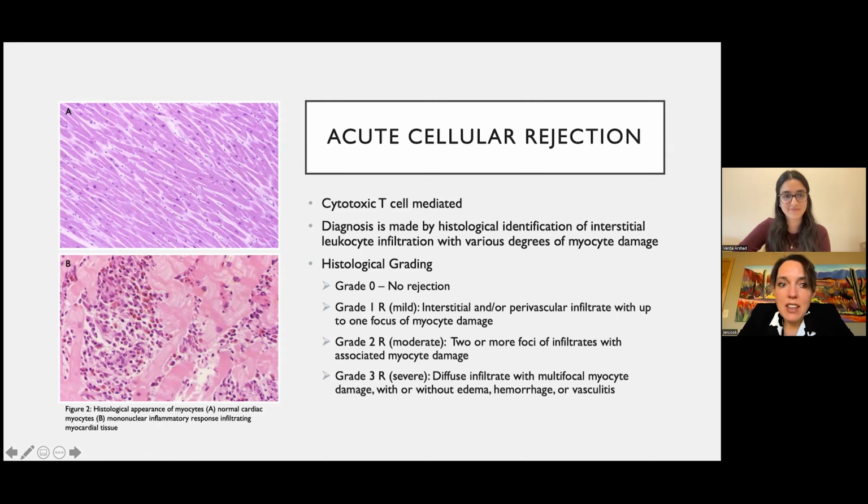And so just for a second to orient ourselves to these beautiful images that you provided for us, at the top you see the normal striated muscle. And one of the things that you see about the myocytes is that they're not nucleated.